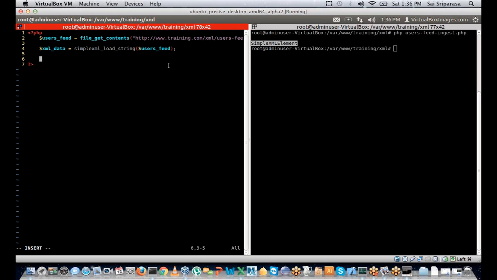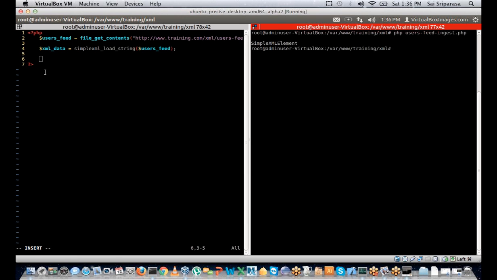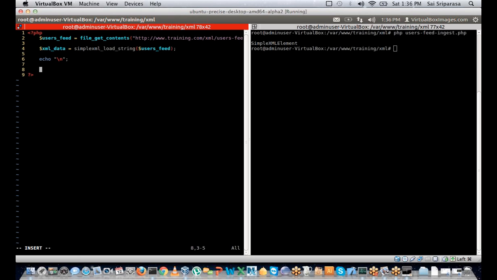Can anybody tell me what is the function which lists out all the methods that are available for an object? It is very simple, and the name itself is pretty descriptive. You all probably would have thought about it. It is called get_class_methods.